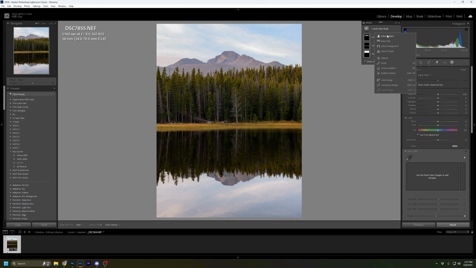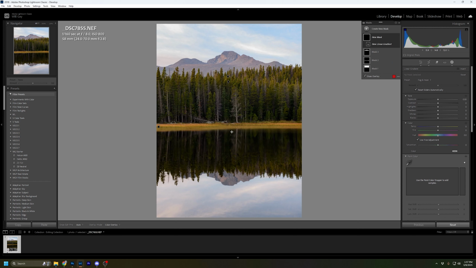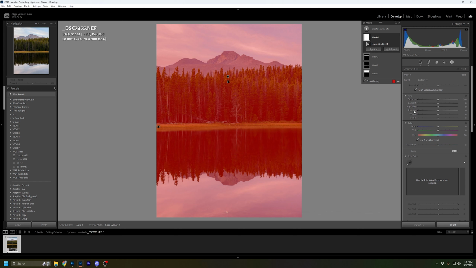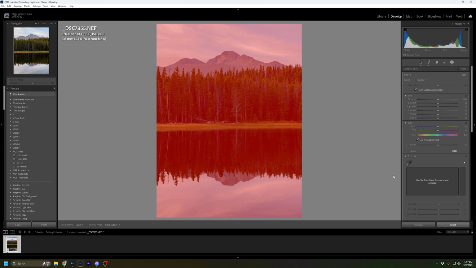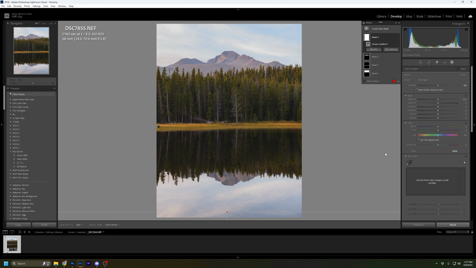Now, one thing that we did like, and I do, is I like to add a little bit of what I call muddying up the shadows. So I have a preset made, and what we'll do is we'll just take this and just cover the whole screen with a mask, and then come in here to my presets, and I call it this film fade kind of look. We'll see how that looks. There it goes. And it is aggressive. Let's do like 50 and see if that gives us a little bit less. Yeah. You know, I don't know. I kind of like it with the dark black. So I think we won't use that this time around. Don't delete all masks. Oh man.